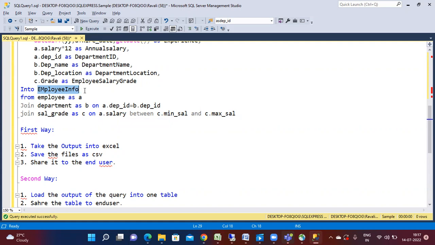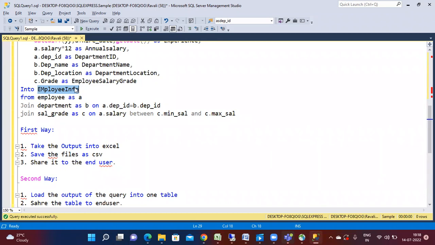Suppose we are loading the information to the employee table one time in a day, that is fine. At around evening, we can tell the end user that by 4 or 5 o'clock, you will be able to see the updated data. By that time we'll run this query, load the updated data into the table and confirm to him. But suppose the data is real time, then as and when the data is inserted into any of these 3 tables, you need to truncate and load the data, right? Yes, sir.